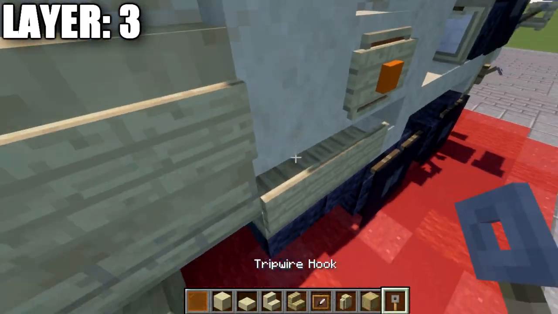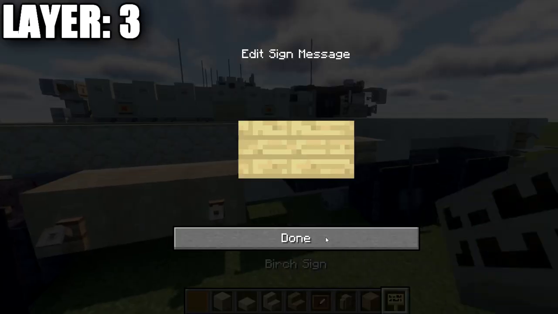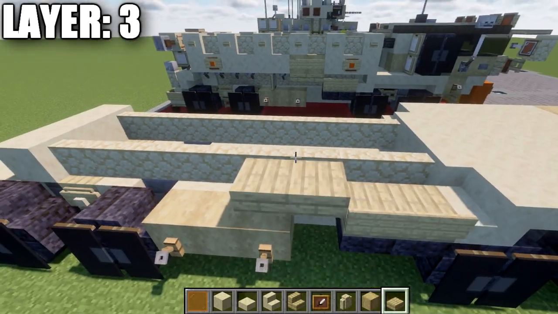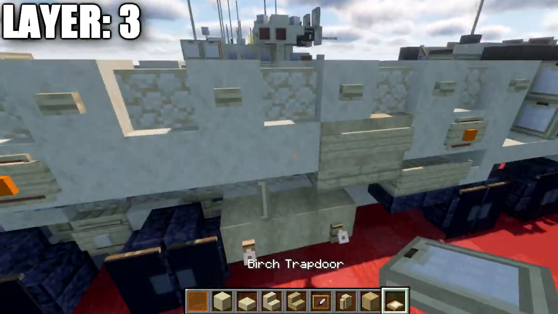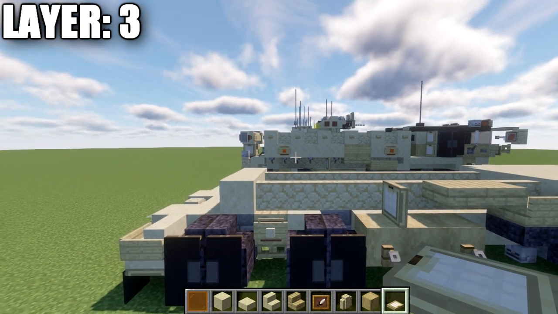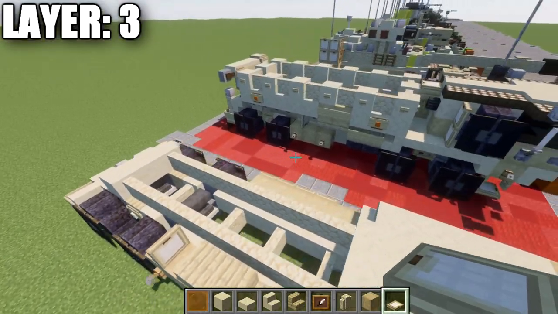To begin with, we're going to work on our right side. We're going to place down two birchwood slabs like so, and then a birchwood sign on the sides of these two slabs. We're then going to place two birchwood top slabs, and then grab a birchwood trapdoor, place it on top of this block, and then one that goes forward like so. All those levers there, we're not going to touch until the next layer, when we can place them on the bottom of those blocks. So we're just going to leave those levers out for right now.